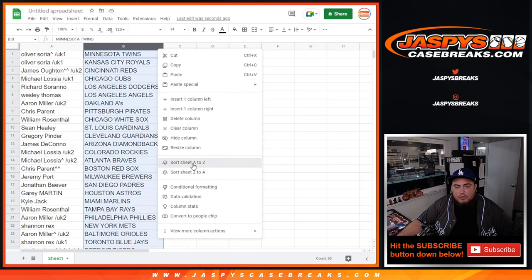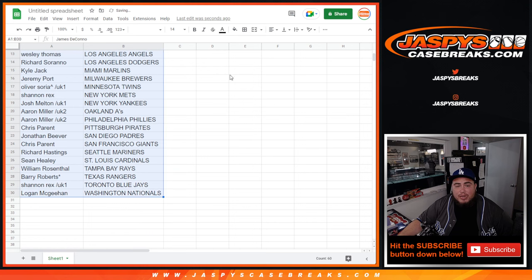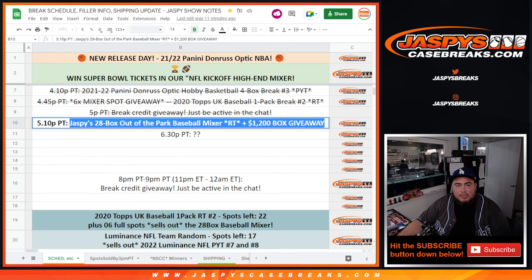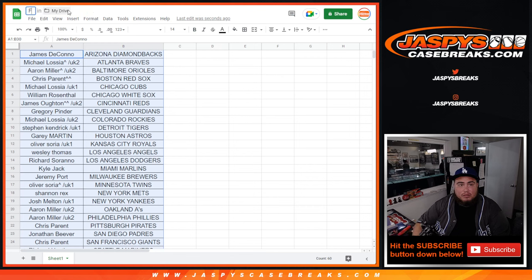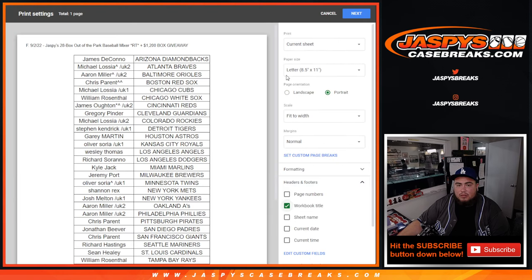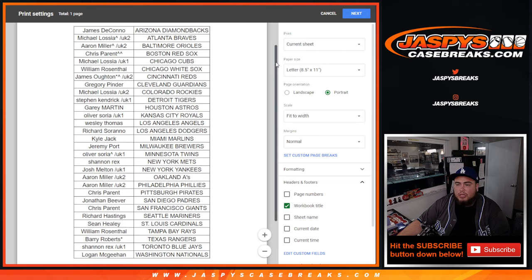So I'll give you guys a few minutes if you want to make any trades. I'm going to actually start probably ripping a couple of these heavier base products to kind of get them out of the way. But if you guys want to make any trades, this is your time. And if you do make a trade, just make sure to put confirmed on both of you guys.